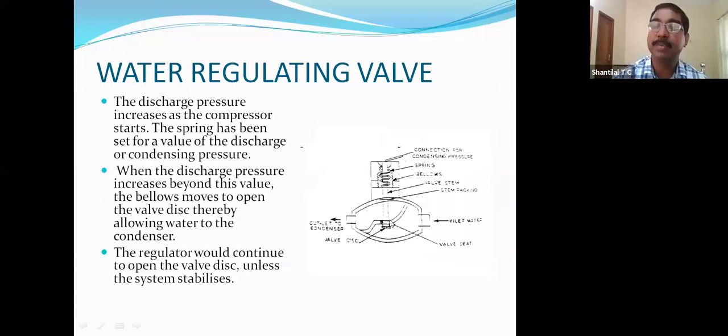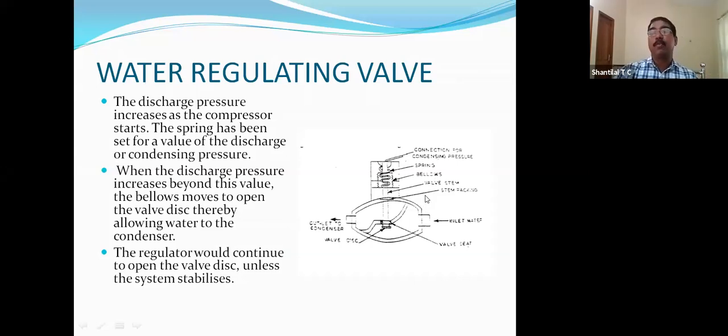This is a simple sketch, the picture is a little bit shaded. At the top, we are giving condenser pressure, and there is a bellows spring and in the center a stem. Okay, so when condenser pressure comes, the stem moves downwards or upwards due to condenser pressure, and here water is going. So when condensation increases, what happens? The pressure also increases. This stem moves downwards and more water is supplied to the condenser. When condenser pressure decreases and this bellow pressure decreases, the stem moves upwards and reduces the orifice and reduces the flow into the condenser.